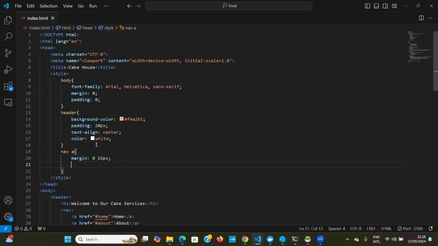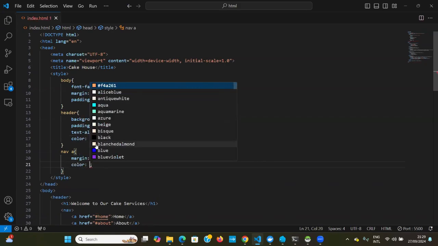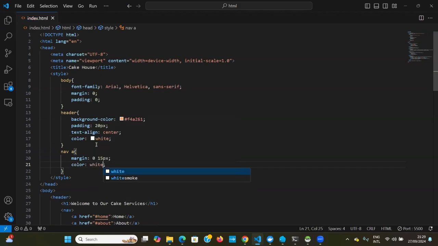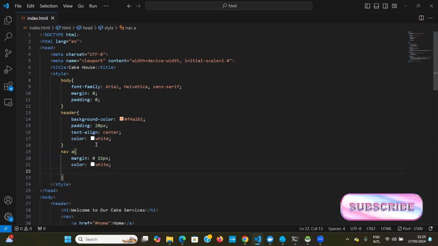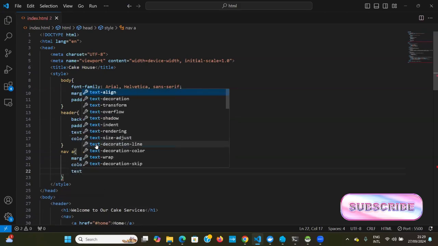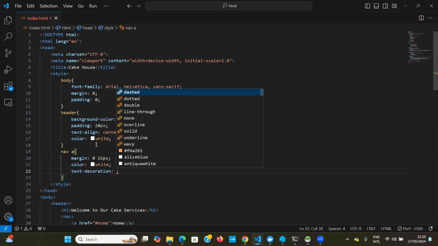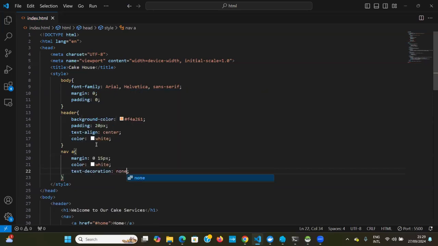Then I'm going to give it a color of white. I'm going to give it a text decoration of none. I do not want the text to have any underline.